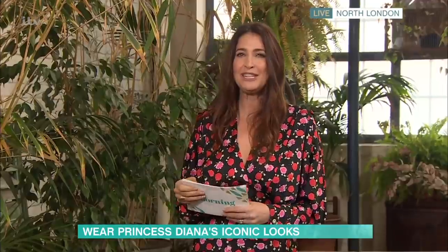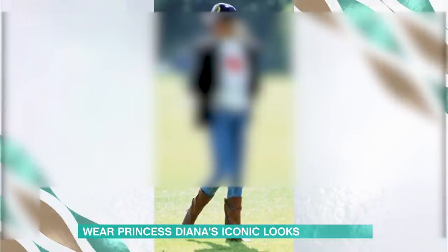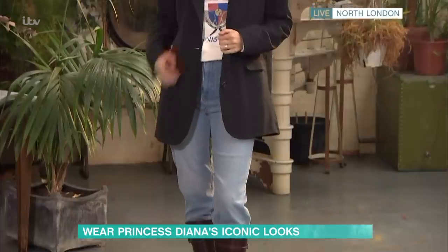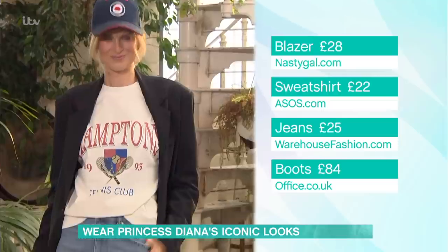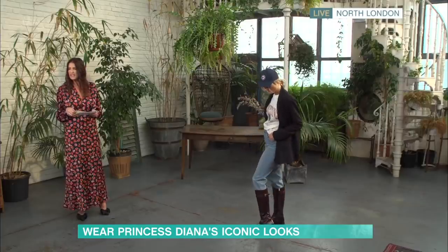Another recognisable look is Diana at the polo, looking super chic — an oversized blazer, very recognisable. We've recreated it here on Natasha. There are so many sales on at the moment, so you should start shopping now. The cap is from ASOS.com, down to £10. The blazer is from NastyGal.com — they've got up to 60% off — down from £70 to £28. We found this great Hampton sweatshirt; Diana was a big fan of the slogan, varsity vibe, and that is £22. The jeans are from Warehouse, down from £49 to £25 — up to 70% off. And the boots — very Diana — riding style boots from britishoffice.co.uk, real leather, down to £84.